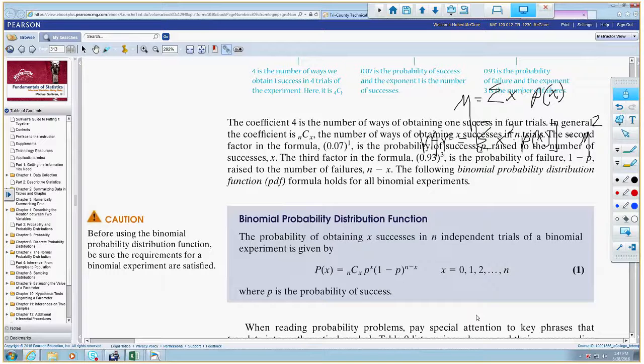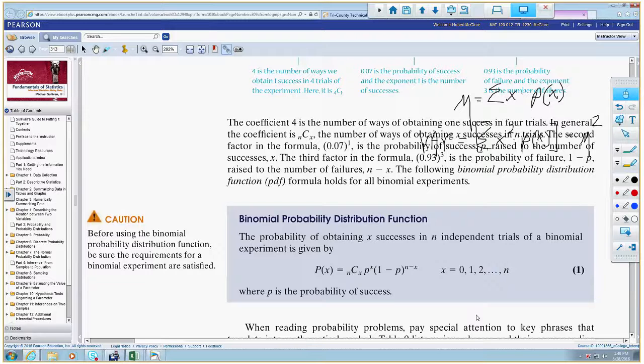Now, there's P. That would be 0.6. And that last equation, I want everybody to take that last example, and I want you to plug in the numbers in this formula under that example, so you'll know where everything fits. You got to do a combination. N, combination of X. So that's going to be 50, combination of 10. Then you got to multiply that number times 0.6 raised to the 10th power. Then you got to do 1 minus 0.6, which is 0.4, to the 50 minus 10 power, which is 40. And that's how you would do it if you don't have a calculator.